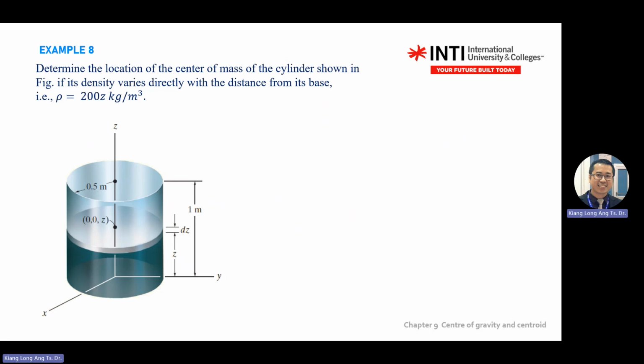An application of this question is if you study ocean studies, or atmosphere also. Different heights will have different density. So for this one, different z will have a different rho, or different density. So you know that this one, you are given density, you are using the mass. So still the same.